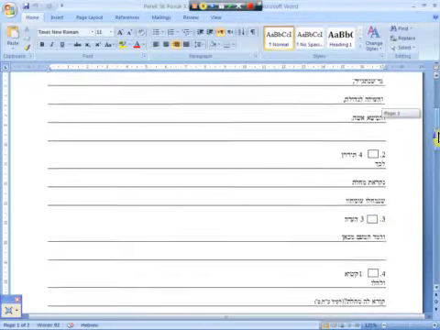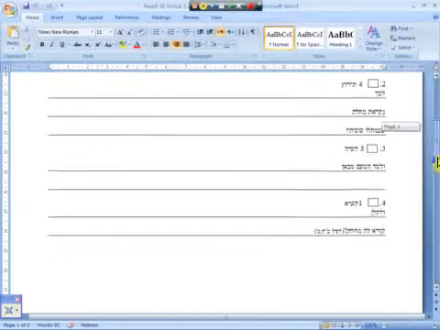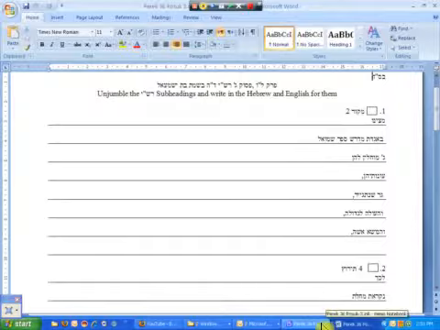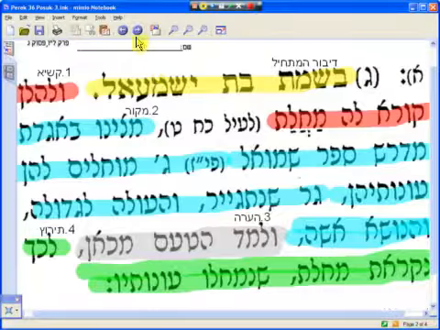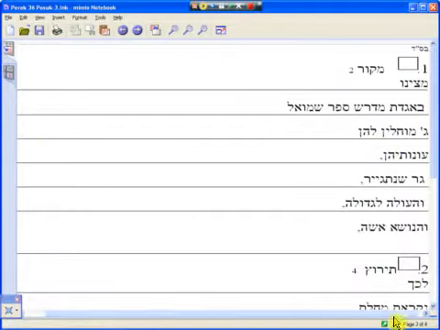I've already written in the Hebrew over here, as you can see, to make it faster for this video, but your son will have to write in the Hebrew words as well as the English, and I've broken it up into 2, 3, maximum 4 words per line, so I can see the boys actually understand the translations when they're putting it in. Yeah, so here it is. That's the actual test with already the Hebrew written in.